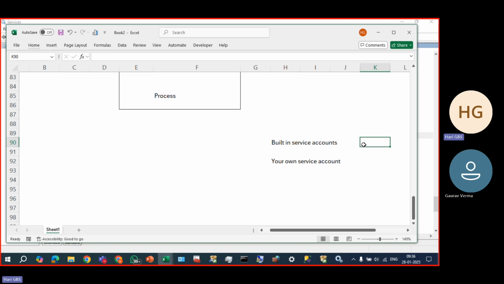So who is more productive according to you, built-in service or your own service account? Productive wise, own service account is more beneficial, because it will not share our work with any other program.